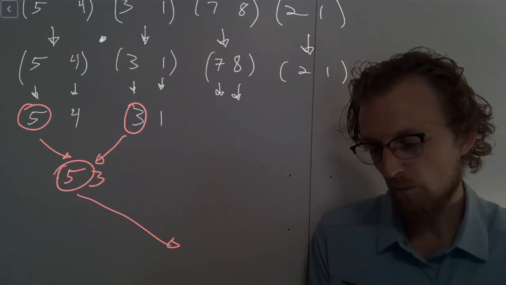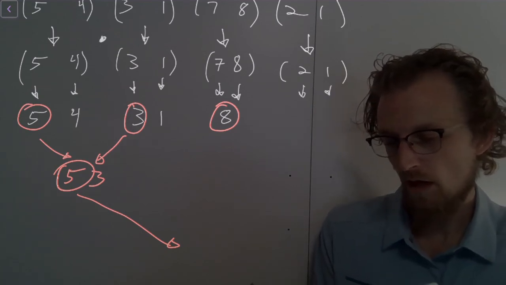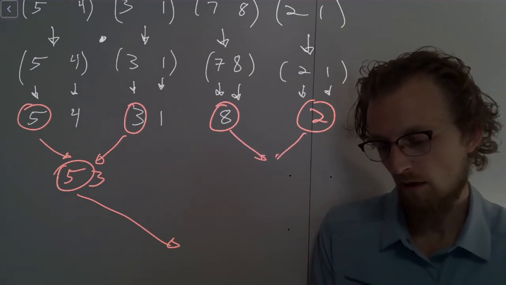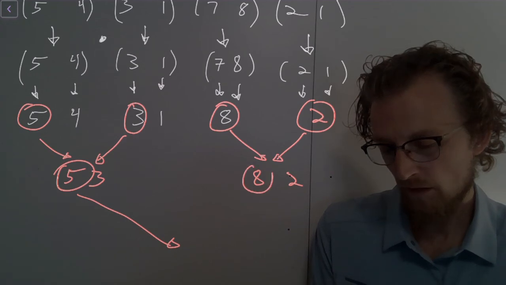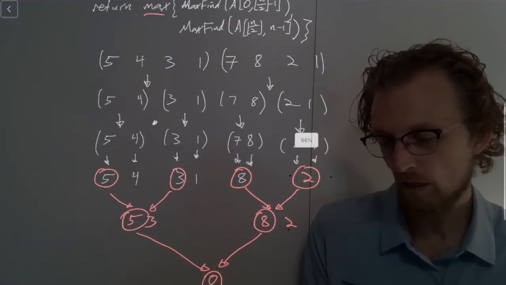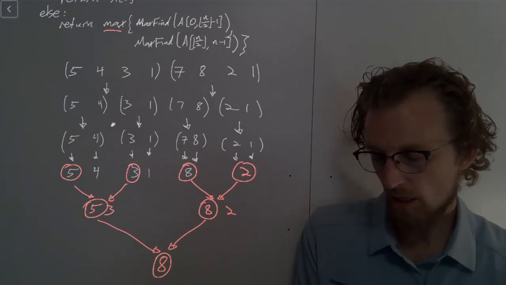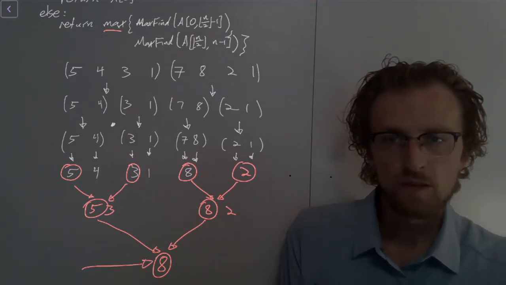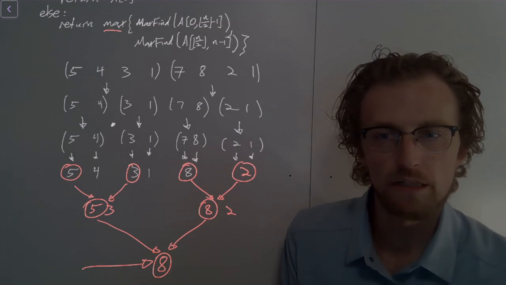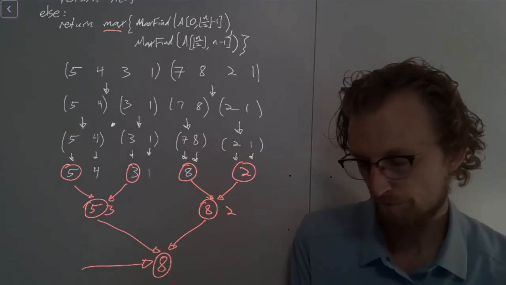So the 7 and 8 get compared, and the 8 wins, and then the 2 and the 1 get compared, and the 2 wins, right? And so then these two get compared. So then we have 8 compared to 2, and the 8 wins, which gets passed back up, and then finally at the very end of it all, the 8 wins. And so what our algorithm would say is, after doing all this recursion, hey, the largest element in the overall array is 8, because it was the largest element in the right half of the array, which happened to be larger than the largest element in the left half of the array, and so on. So on all the way down to the base case, to the size 1 arrays.